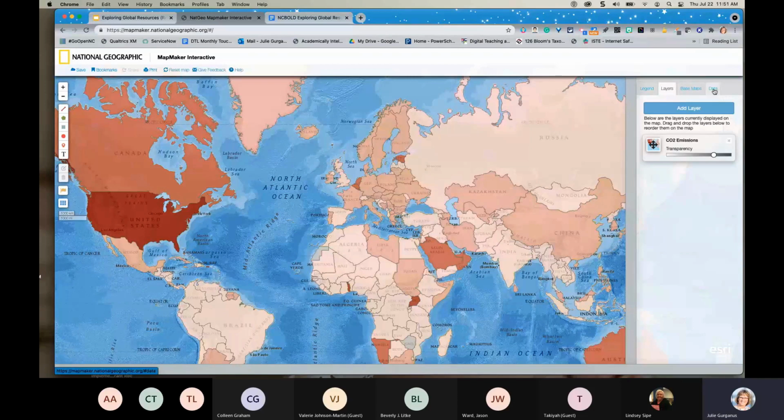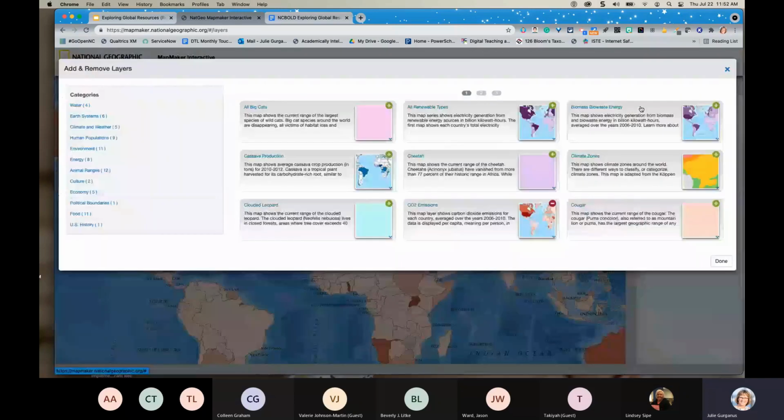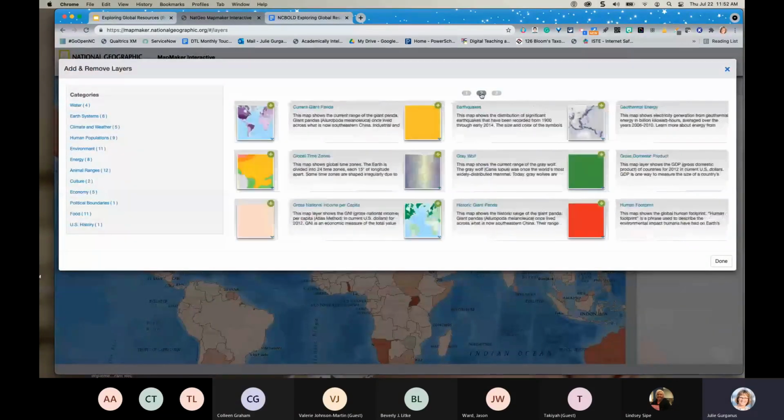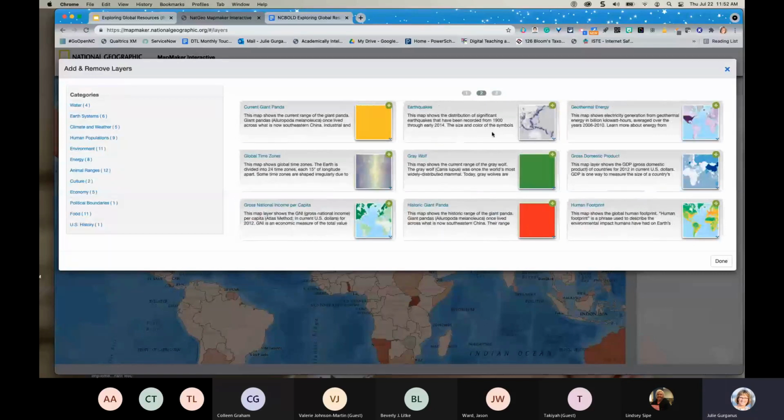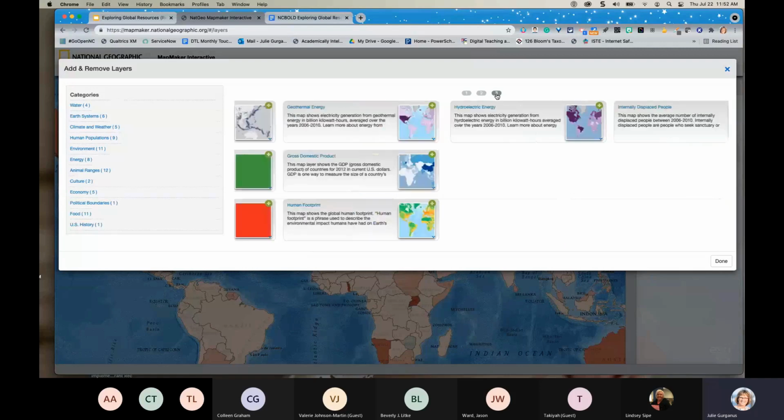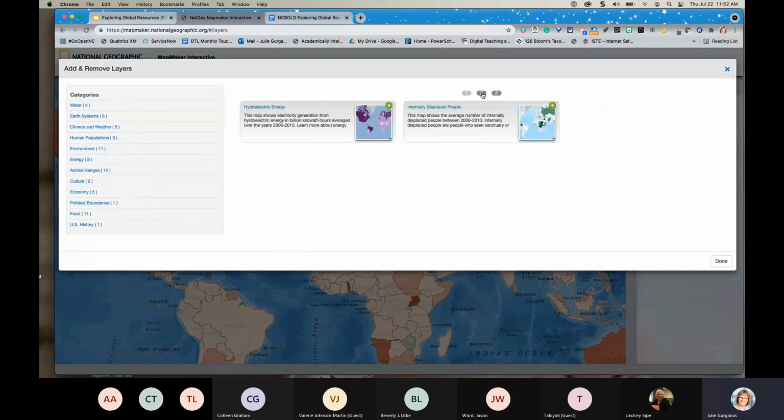And I click on data, I noticed that it didn't bring anything up for me earlier, so I don't know if that brings up anything until you start adding more layers or anything. I'm not sure where that piece comes in. But the base maps lets you choose the different maps. The legend tells you more about the color variations and then the different layers. So I could add another layer, and I didn't show you this just a moment ago, but there are 3 pages of layers. So you can click, here's one about earthquakes, geothermal energy, gray wolves, gross domestic product, gross national income per capita, and then there's a 3rd page. So just wanted to share those with you.